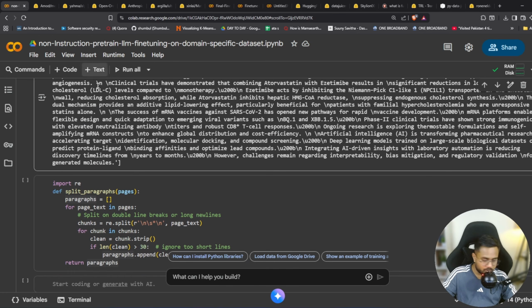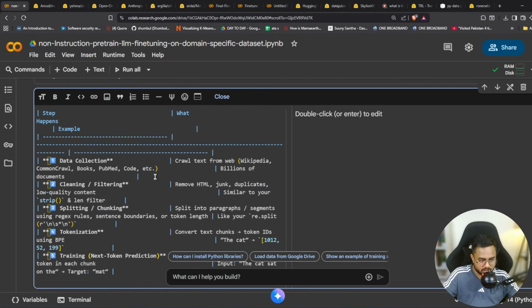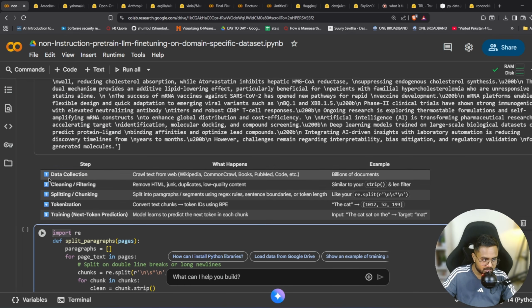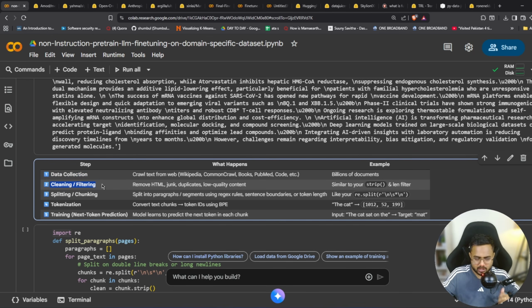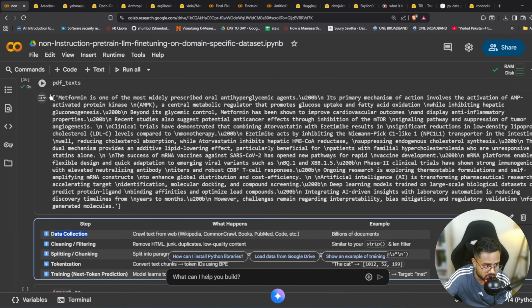I can give you a couple of examples, so I kept them for all of you. Whenever we load the data, this is the complete step which we need to follow. As of now my data was not too much, but if we are going to train our model from scratch, or do non-instructional fine-tuning, you need to follow the same steps. First you need to collect the data, which we have already done. This is my data.